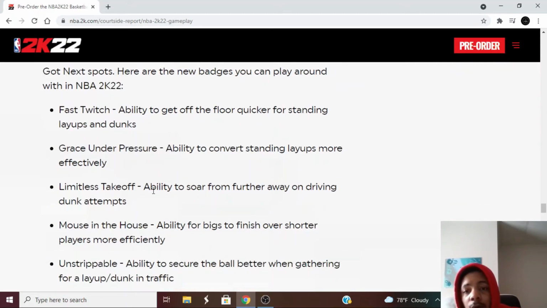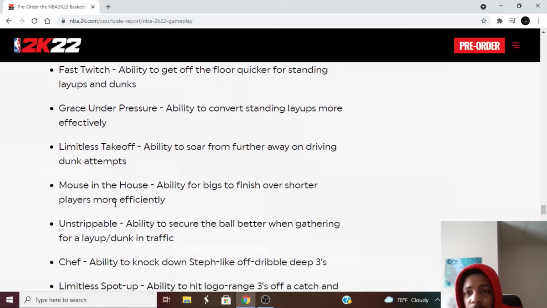Limitless Takeoff, ability to soar from further away on driving dunk attempts. Bro, that shit better stop at the free throw line. We don't need nobody jumping from one step inside the 3 at the top of the key, jumping to dunk. What the fuck? No, this shit better go, like your takeoff can go back as far as the free throw line. That's it.